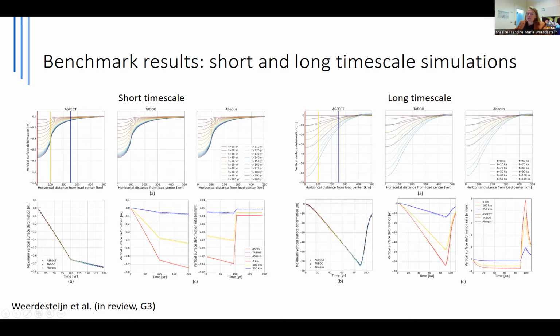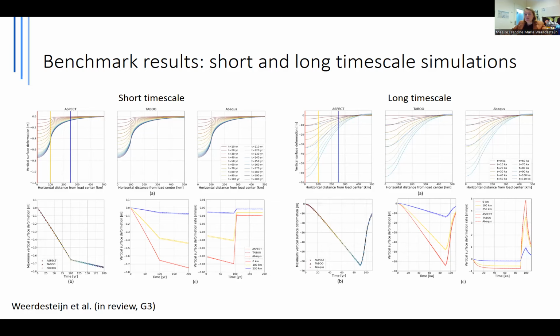So the main conclusion is that the maximum deformation and deformation rates using ASPECT agree within about 2.5% average percentage difference with TABOO and ABAQUS on glacial cycle and contemporary ice melt scales. So that gives us a lot of confidence in our code. We also demonstrate, not shown here, the computational efficiency of using adaptive mesh refinement. That is a nice advantage for solid earth deformation modeling when ice loading is changing at different resolutions at different times and locations during the loading history.